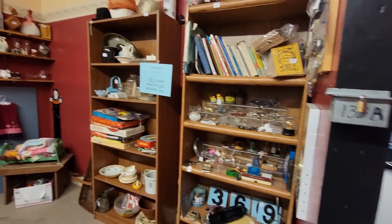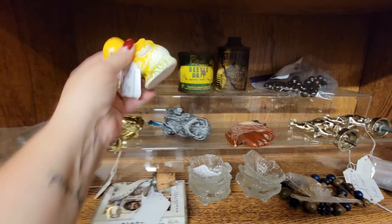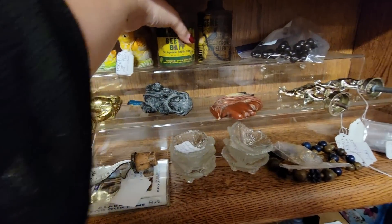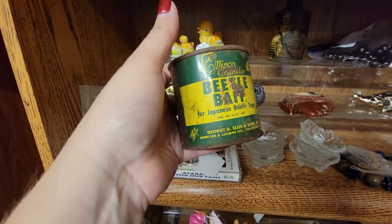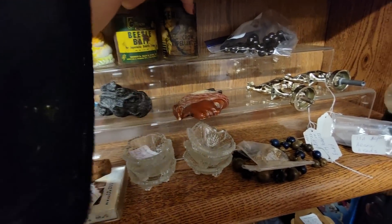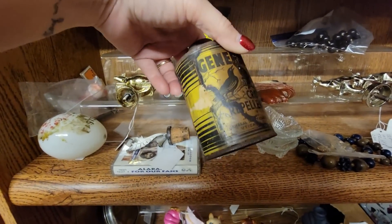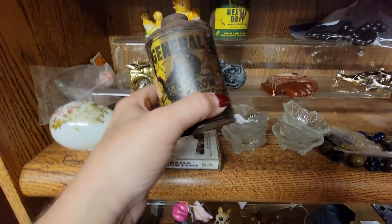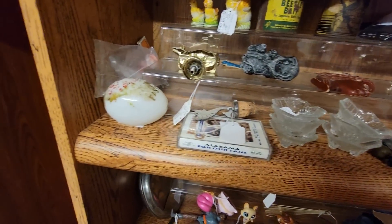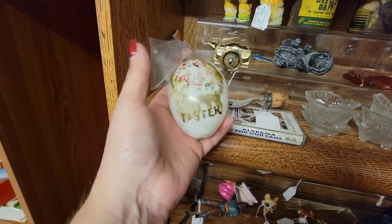This booth in here is 50% off. Look at the little chalkware - little chalkware ducks, $28, and they are 50% off. This is a beetle bait for Japanese beetles and crow repellent. I wish that label was a little bit better. So that would be $6 - it is an original paper label, but some of the repellent got onto the paper on that label there. Here's a little Victorian Easter egg, so that would be $7.